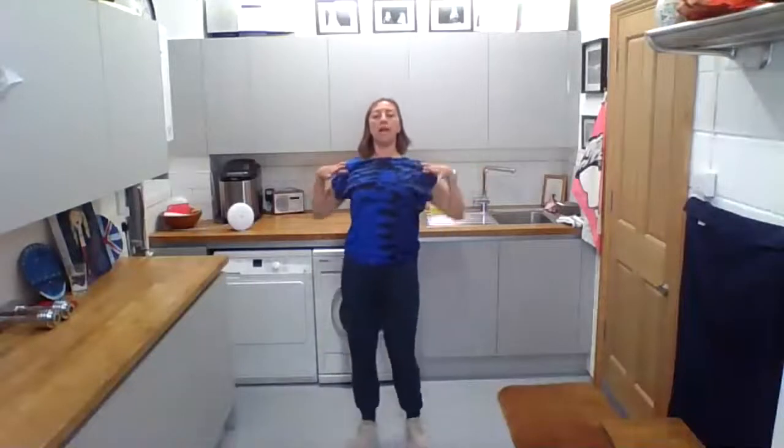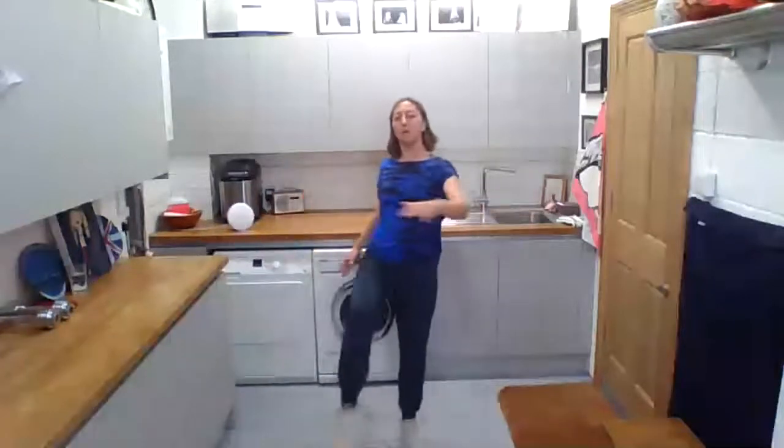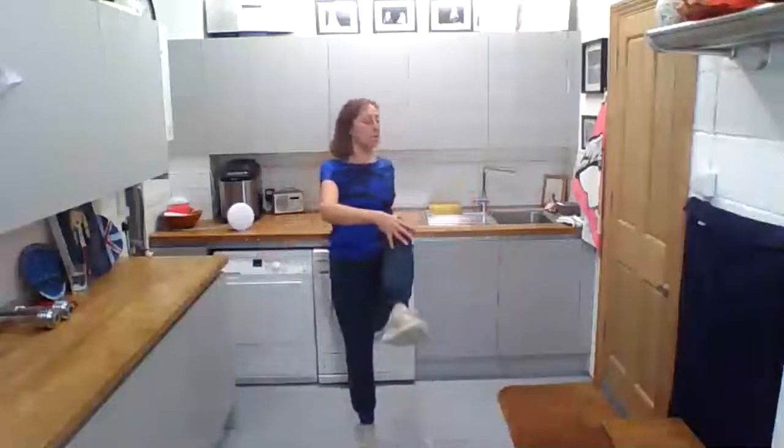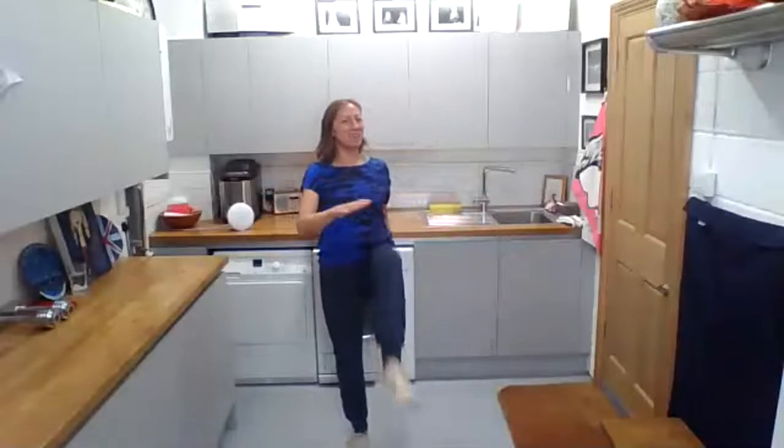Now, try and keep the chest lifted. That's it. It's a real temptation to lean through that spine. So can you keep it lifted? And can you think about as well the twist that is happening in that upper body? That's it. There's quite a lot happening here. It's quite a hard exercise to do. All right, so you really work hip flexors and you can feel that stretch happening in your glute, in your bum. Yeah, great. Useful exercise, this one.